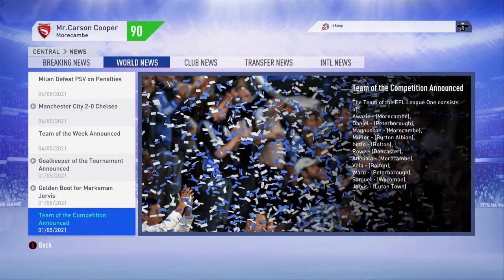So, Team of the Year is announced. It'll be Awazi, Magnuson, and Adebola making it for Morecambe FC. Somehow Sark didn't make it. Maybe it's the injury that had him out for over a month. But he was definitely one of the better players. But that's all right. We'll take the 3 players that can make it to represent Morecambe FC.